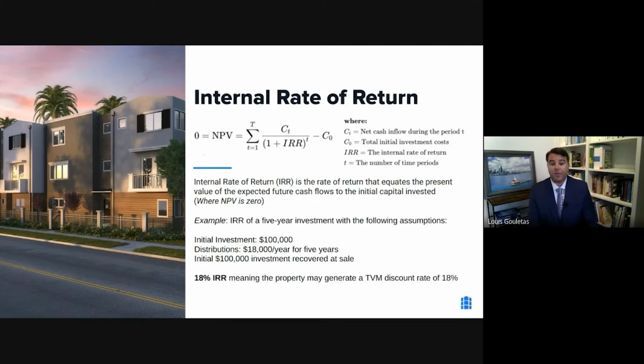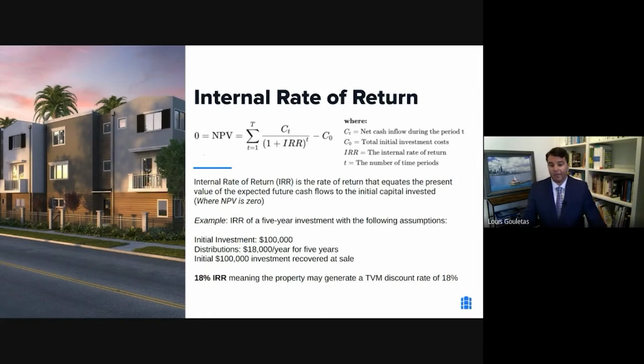However, there is a problem with IRR, okay? And that problem is that it assumes that the money you get out of each year, the proceeds before or after taxes, you can calculate an IRR before taxes or an IRR after taxes. It's just the numbers that you put in. But those numbers for those NOIs that you're getting each year, pre or after taxes, are assumed to be reinvested at the same rate of return as the rest of this investment.